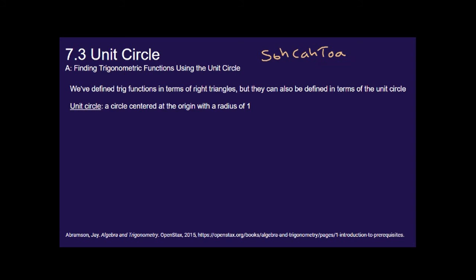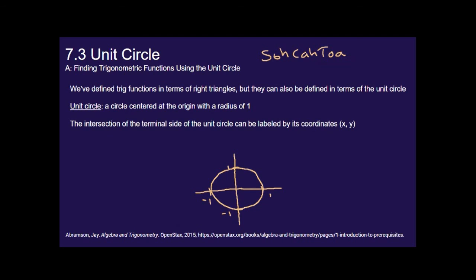The unit circle is a circle centered at the origin with a radius of 1. So if I sketch a coordinate plane here, the origin would be where the x and the y axis meet, and if I say that this is y is 1, x is 1, y is -1, x is -1, the unit circle would be the circle that hits all those points. Of course I didn't sketch that very well, but you know what a circle would look like on that. And so that is the unit circle.